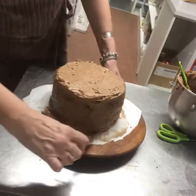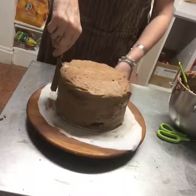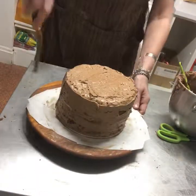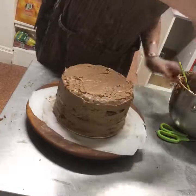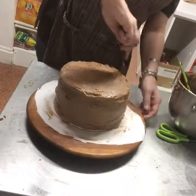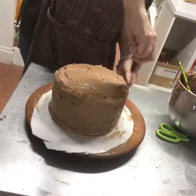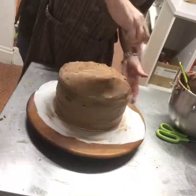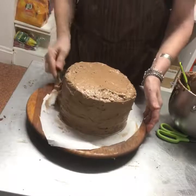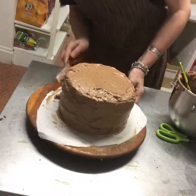Just scrape that off, because as you see, when I go around with the spatula, there's some on the rotating board. I think this is called a lazy Susan. If you're looking for something for your cake decorating that rotates, don't spend lots and lots of money on lots of cake decorating things. I think this one is from a well-known Swedish store, in the kitchen section, and I've got lots of them which are lighter colour as well. You can get them online at that fabulous online store beginning with A. Am I allowed to say the company names? I'm not sure. Anyway, so that's the whole thing covered in chocolate ganache.